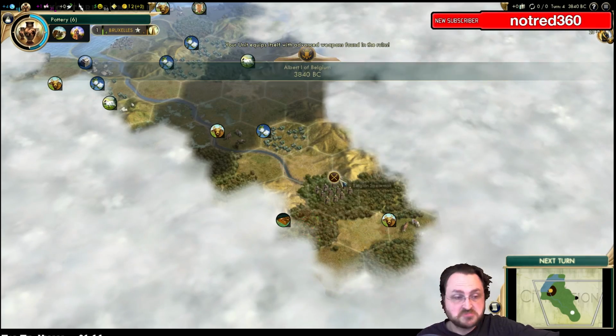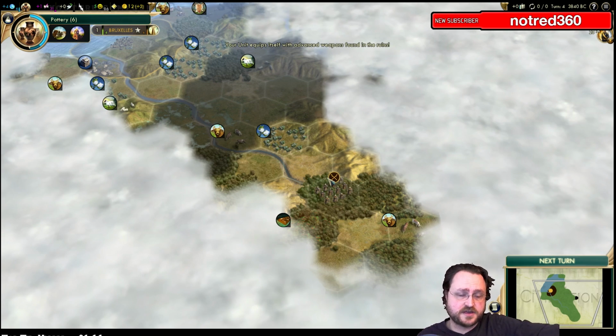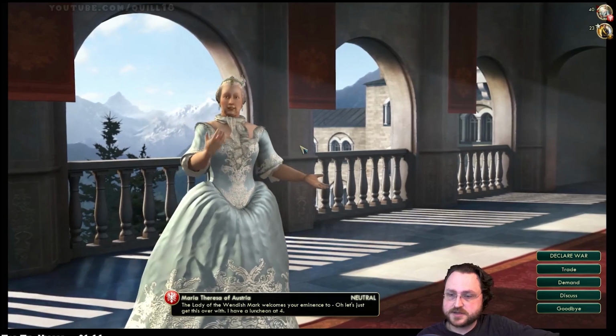Advanced weapons. Not bad. It'd be better if it was an upgraded scout, because then that scout stays good forever. Also, the scout upgrades to an archer, which is kind of awesome. But hey, an early spearman. That'll help clear up barbarians.